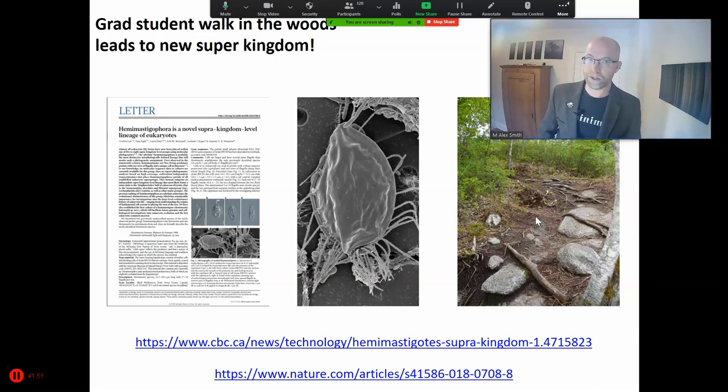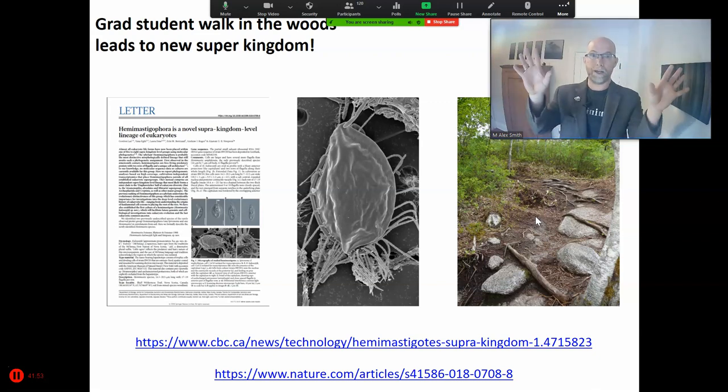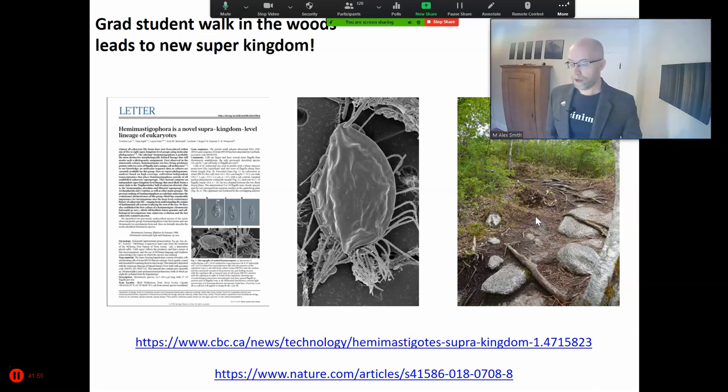So kingdom, phylum, class, order, family, genus, species. We're talking about very large taxonomic groups, independent lineages, within which there's a lot of diversity. But until that walk in the woods of that graduate student, we were unaware. So this is just an example that I throw in, as I threw in on Wednesday's class, the Coelenterata, the former group that we thought unified ctenophores and jellyfish. And it was a Canadian graduate student, a master's student at the University of Victoria, who blew up that hypothesis a couple of decades ago.